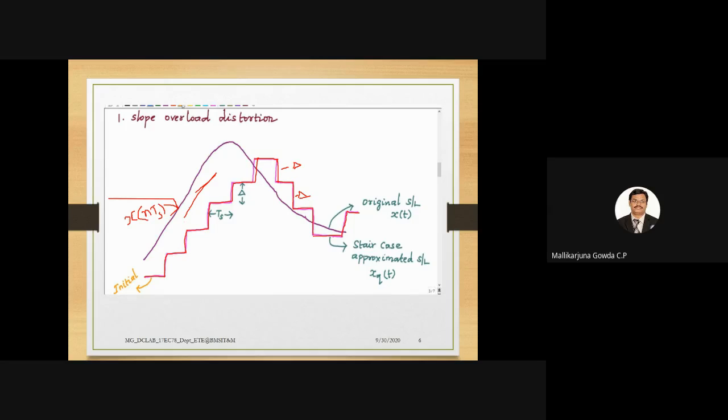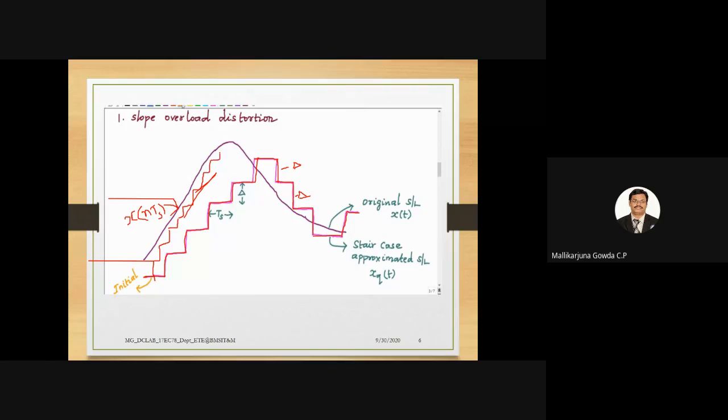To follow this steep change in the input signal, I said we need to increase the sampling frequency as well as the step size, right? Instead of taking a sample at this point of time, if I start taking samples at this point of time, and increase the delta size to a certain extent, I will be able to follow, like this. I hope you understand what I am doing. Now the sampling duration has been reduced, so it is at least nearly approximated. You are getting this one, right?